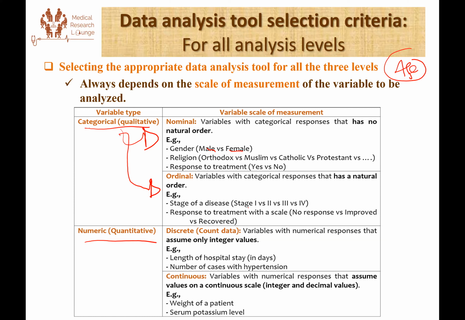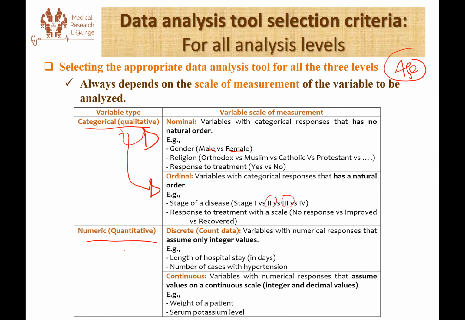If we find a patient in stage 2 or stage 3, just because we didn't find the patient earlier doesn't mean that the patient has skipped those stages. The patient definitely had gone through stage 1 and 2 before reaching stage 3. So if it is mandatory to go through all the stages before reaching the next stage, that means they have an ordered nature, they have a rank, they have order. So this type of variable is called an ordinal variable. Understanding this is, again, very important, especially when we're doing regression analysis.